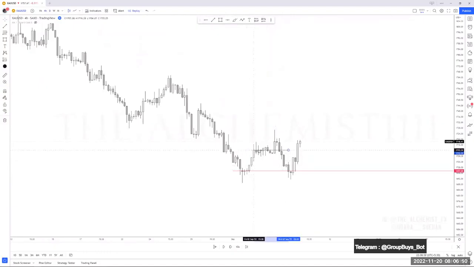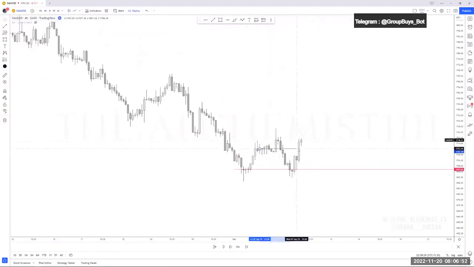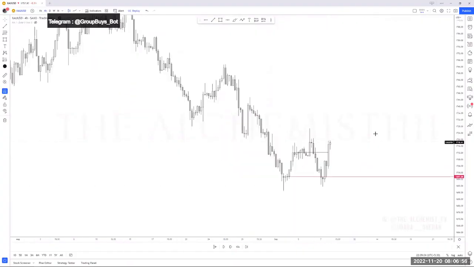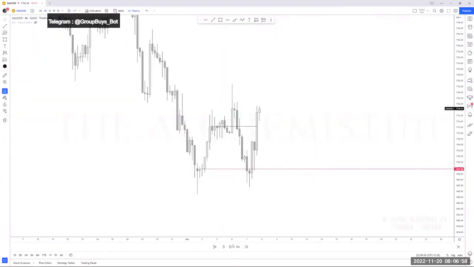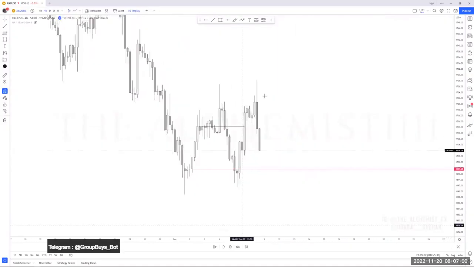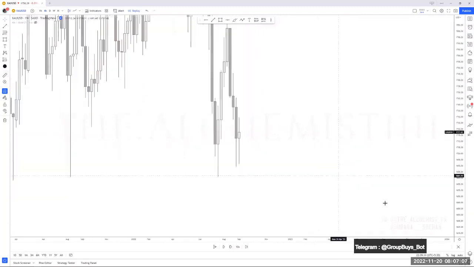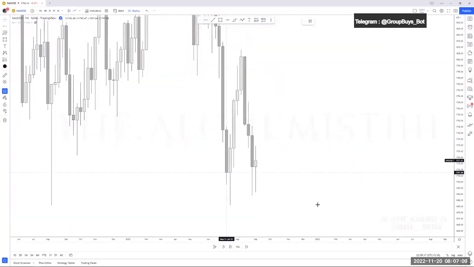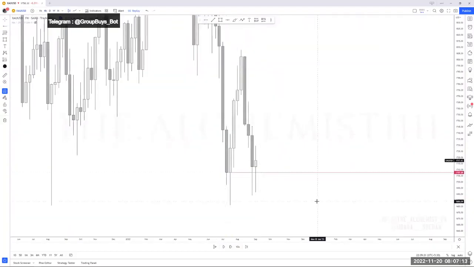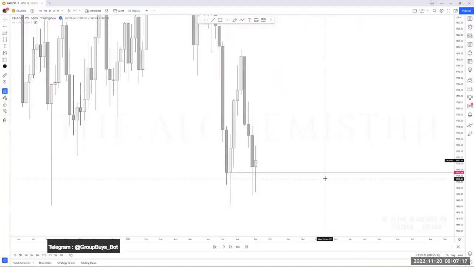So let's see. We had this breakout structure right here after tapping into a daily zone. Once again, even this right here, this was actually a weekly to weekly storyline, if I remember properly. Yeah, I'm right. Can you see that? That was a weekly to weekly. Why? The weekly has closed above the weekly. You can see it very clear, right? So if it is the weekly to weekly storyline, what will be your obstacles?